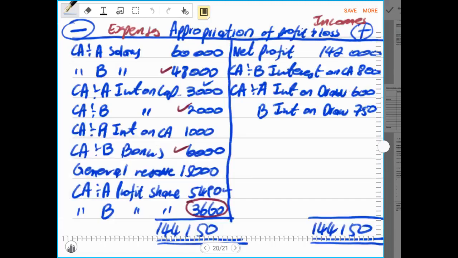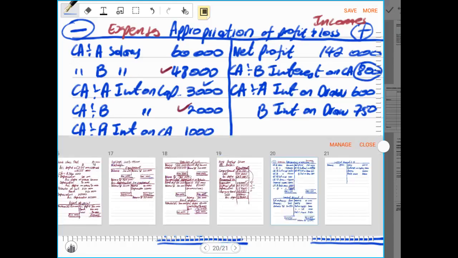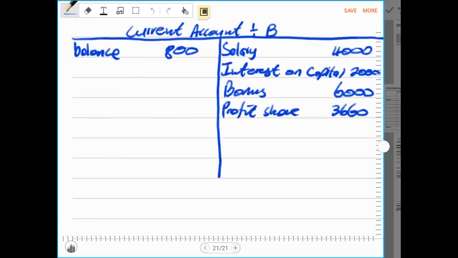And there was interest on the current account of this partner, and that interest on current account is 800 on the credit side. Therefore, for every credit there must be a debit entry. So that means we must record that interest on current account on the debit side as 800. Just correct that, 8,000. Then we have interest on current account 800. Then after, we also have interest on drawings.